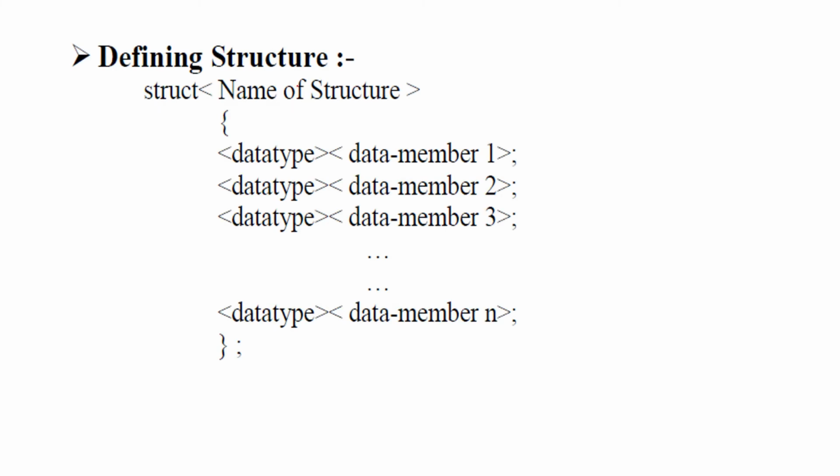How to define a structure? See, an array cannot have multiple data types. So we have structure, and this structure is actually the basic building block of class, which is the heart of any object-oriented programming language. So when we define a structure, we use a keyword called struct. The name is yours, means you can give the name by yourself, and then we have different data types. So multiple data types can be given inside braces, and then we have a semicolon.